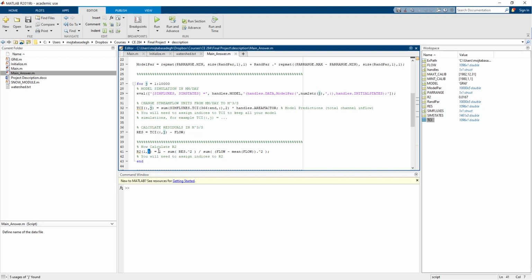So this will calculate R squared for the J parameter in this case.